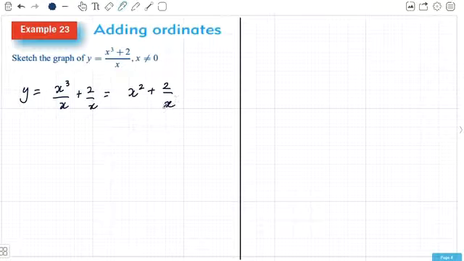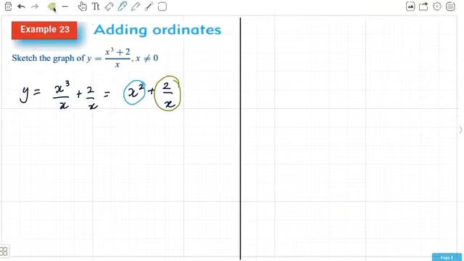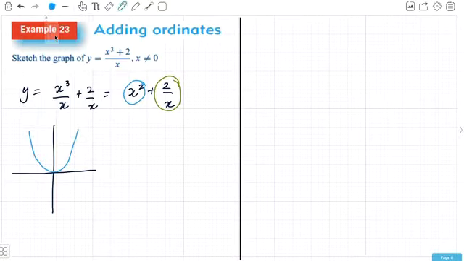plus 2 over x. Now I know that the shapes of these graphs are going to be a parabola and then also a hyperbola. So I'm just going to do those in different colours, blue and green. And we'll do those on a nice small graph just so we get the idea. I'm not even going to rule that one, just nice and quick. So we've got x squared and 2 on x, which is on this side, it's the positive quadrant, because you imagine the y equals x going that way is positive. So it goes through quadrant 1 and quadrant 3.